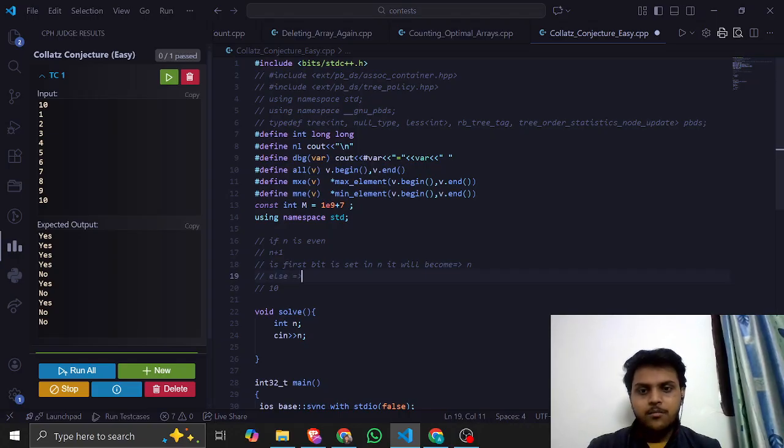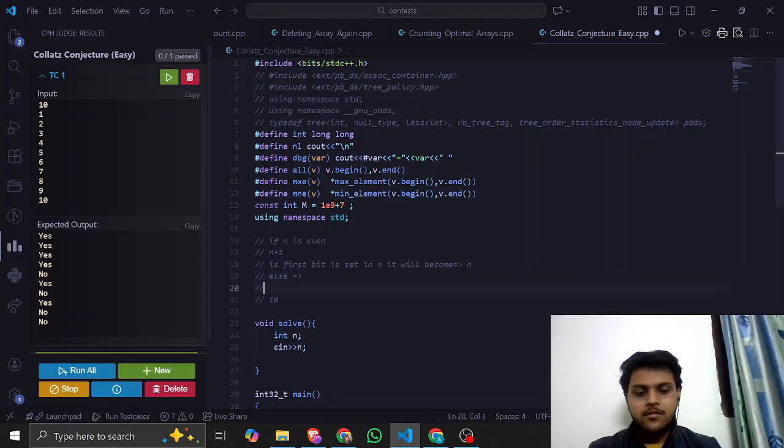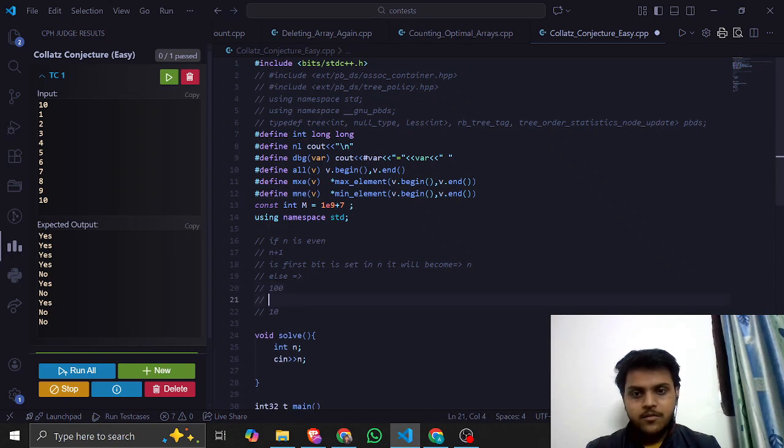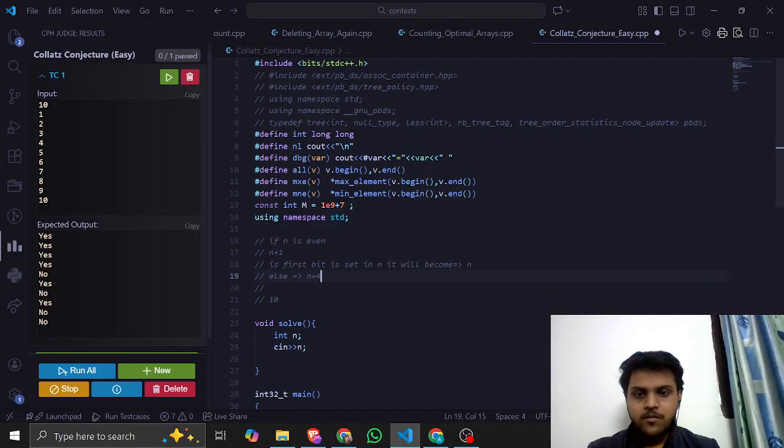Else, what will it become? Like it will become set, so this is like 100. So this becomes set and then plus 1. So it becomes plus 3 and plus 1, so it's plus 4, n plus 4. Still remains even?